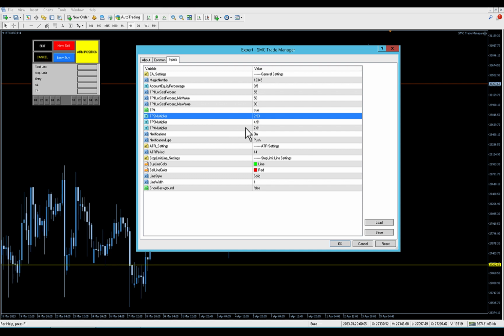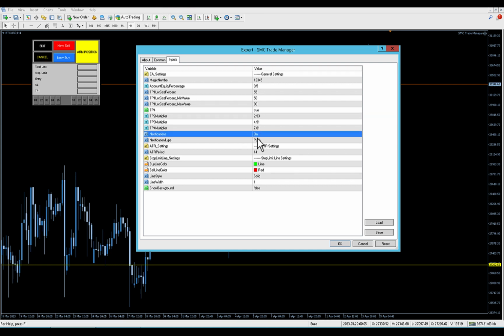Take profit 3 will be roughly 5 times take profit 1, and take profit 4 will be roughly 8 times your take profit 1. I calculate these decimals lower to force the expert advisor to close your positions, although you will be able to modify them manually to fine-tune your profits, and the expert advisor will not interfere with your settings. Now, the next two inputs are notifications, push notifications.